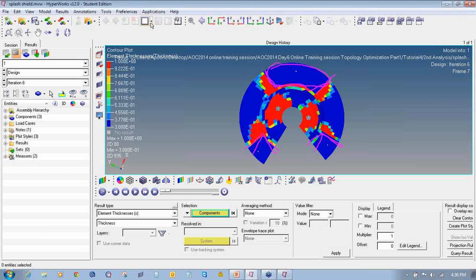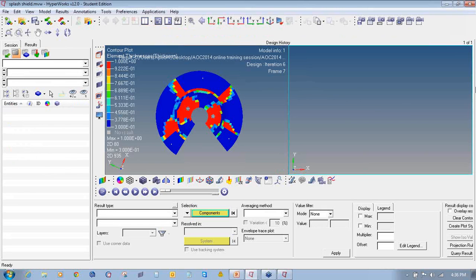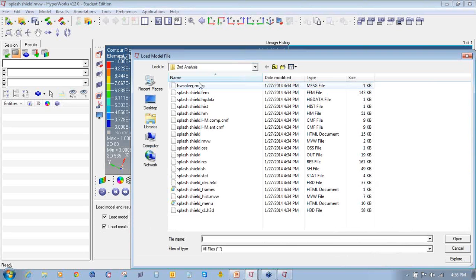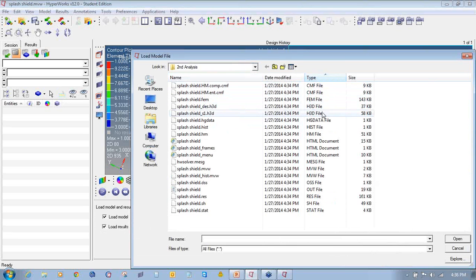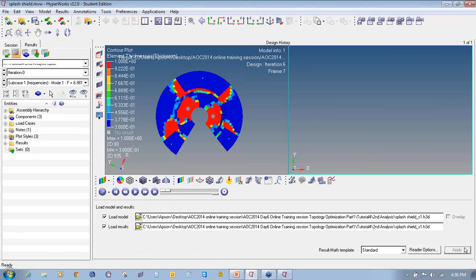With this, let's see whether my model is giving the appropriate results or not. We'll go to open model, second analysis, H3D S1, and say apply.